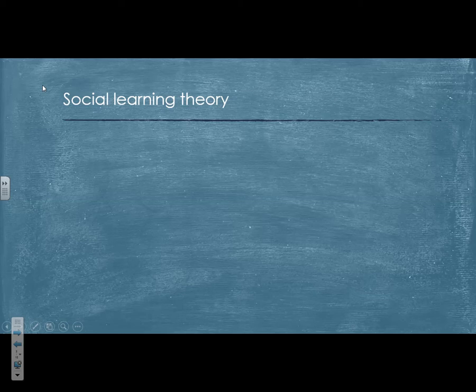Social learning theory looks at observable behaviours. It wants to see how people behave. It also considers the environment as being the biggest impact. So much like the behaviourist approach, it says the environment is the thing that influences our behaviour, but looking at some slightly different things, and we'll look at the key terms in a minute.